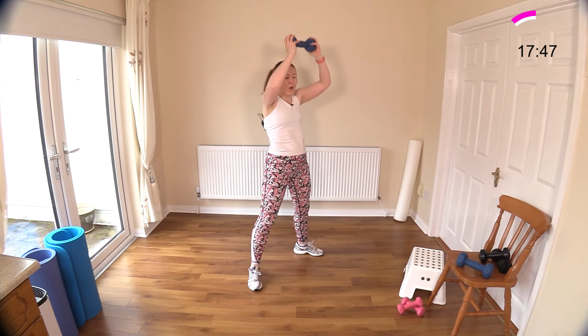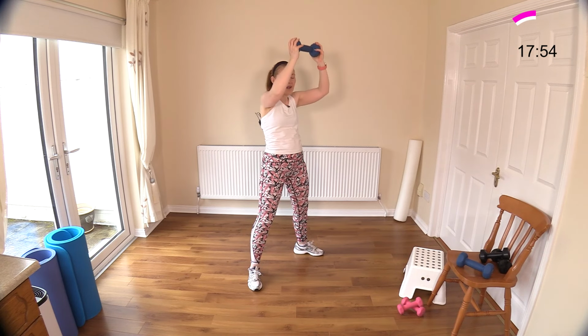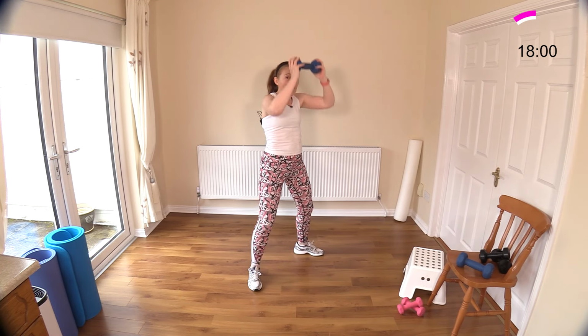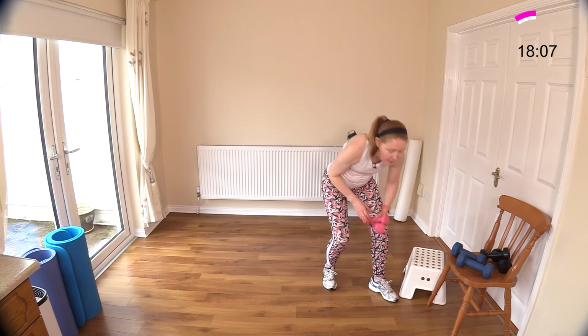exhale. God, I can't believe we're nearly at the end of this workout already today. It's been full on. Now next one, you can do body weight or get a light pair of weights. Don't go too heavy because the arms are going above the head and you're moving the legs, so that can be a little bit tricky for your body.